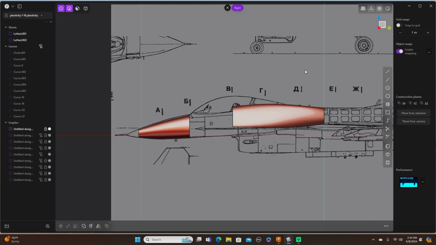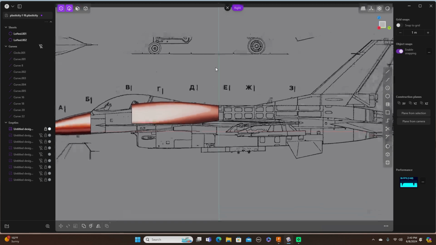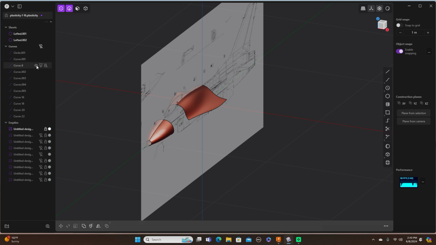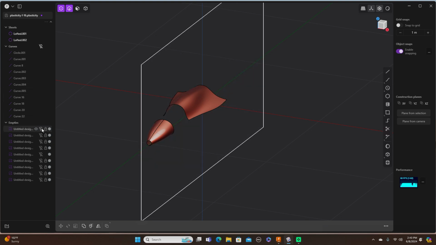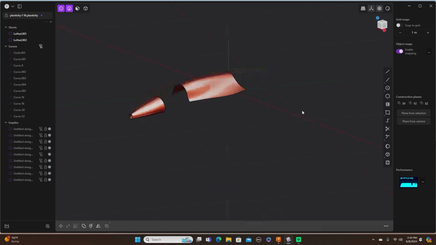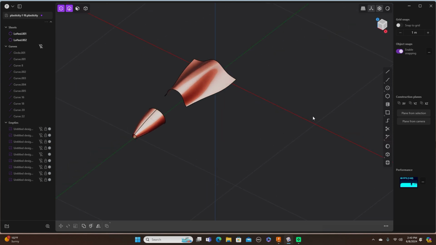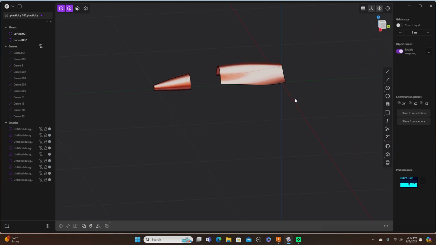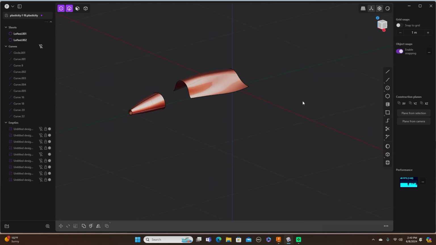But anyway, that's what we have so far with this, and it's looking really good so far. So that's going to do it for this video. And there's going to be more videos for this, because this is going to take some time to do, this F-16, and I want to show you guys how to do the whole thing. So I'm going to probably just do one video a week on this F-16 to get everything going.